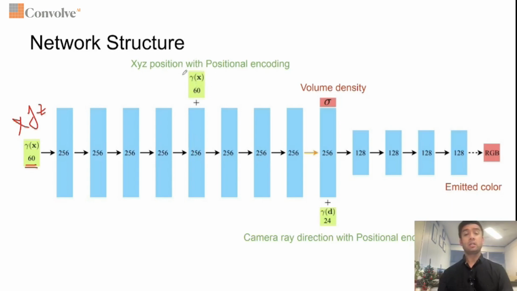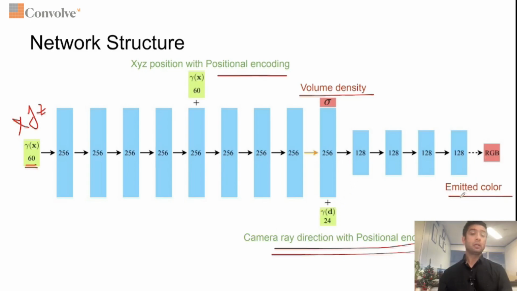And then over here, you again add xyz with positional encoding, just to add information about the 3D space position of the input that you are giving to the network. And out comes the volume density here. That's one of the outputs. And here you give it the positional encoding of the view direction, which is basically the viewing angle, theta and phi of the camera. And from there, further, it's able to compute the RGB.